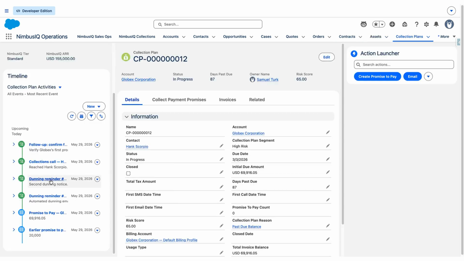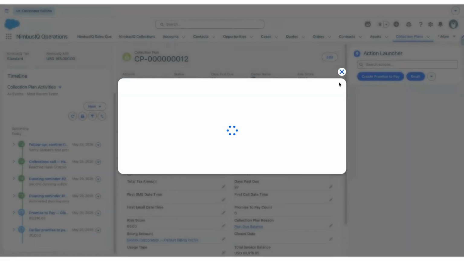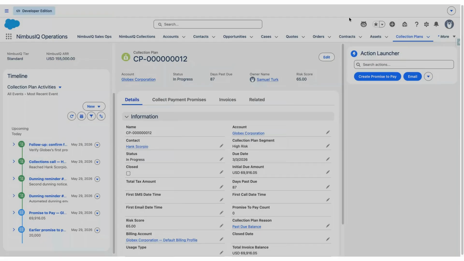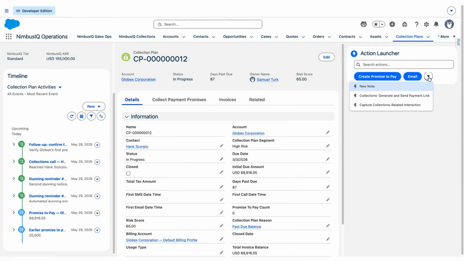We can send different dunning reminder emails. We can email directly from within the action launcher. There's a bunch of different pre-configured actions here that we're able to initiate, sending payment links directly, capturing different interactions, things of that nature.